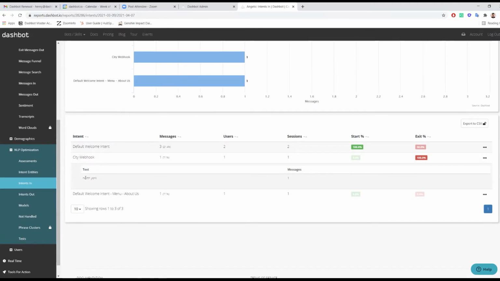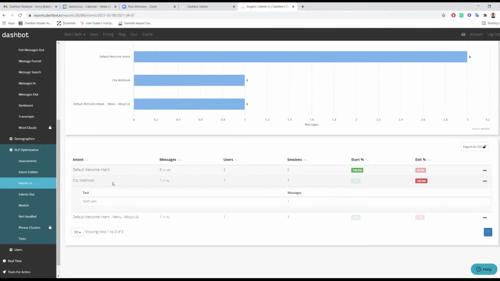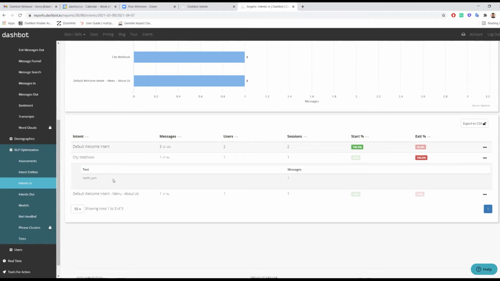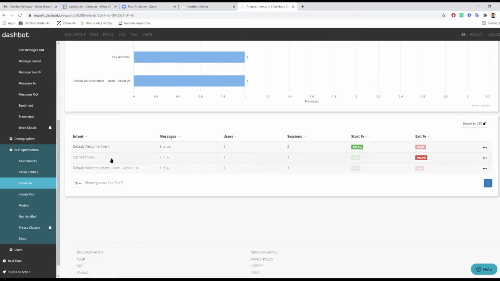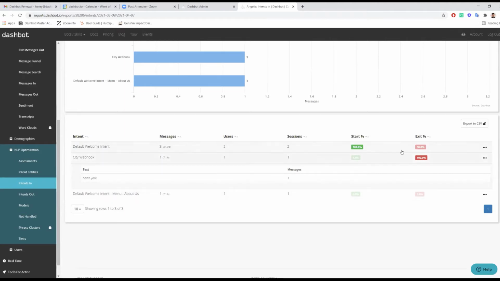So for example, North York is one of the cities that was chosen that has mapped to your city webhook intent. When there are more cities getting chosen, let's say like Vancouver or Toronto or whatever other cities that you have mapped out here, they're all going to fall under this city webhook intent, and you should be able to see all those different utterances here. So again, the intents will give you an idea of what are the most popular use cases people are requesting, and you can see them all wrapped up under the intents view here. And then when you click on the 3 dots, you also have the ability to, again, search and filter your transcripts that contain this particular intent.